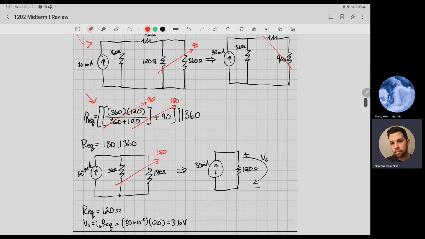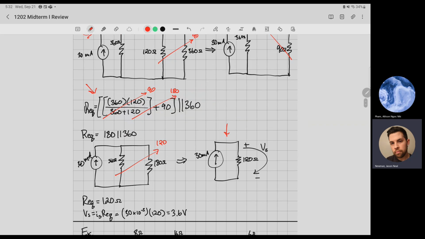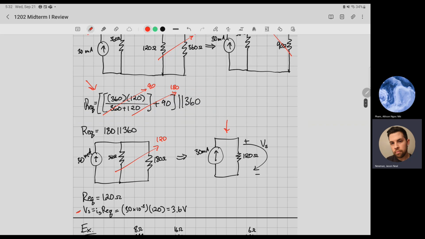So basically, if you calculate all that, the equivalent resistance is 120 ohms, and the voltage, now that you have this circuit simplified, you have V source, which is Vs right here, and then you have I source, which is just this I right here, Is. So this is Vs and Is, and then it's just Ohm's law, but in an equivalent resistance mode. Basically, it's the same. You can apply Ohm's law to equivalent resistances as well.